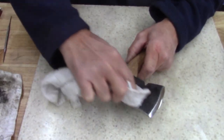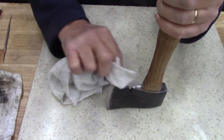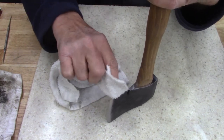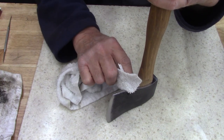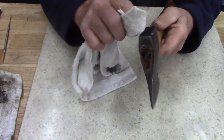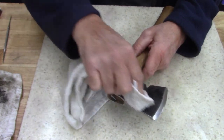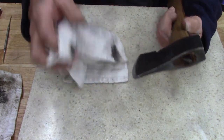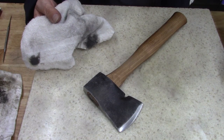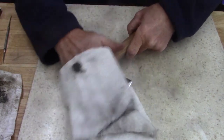Said it's nothing. Yeah, it's not a super fancy hatchet, but I might have had, I don't know, $3 total between the hatchet and, I don't remember now, I'll tell you the truth. I don't have much of anything in it. I just wanted a nice hatchet, one without a cracked handle on it. I don't know what I'll do with that other, that primered one. I guess I'll find a handle for it.